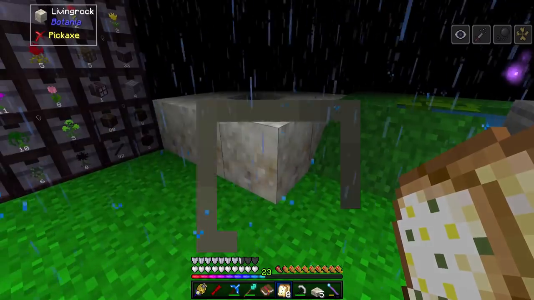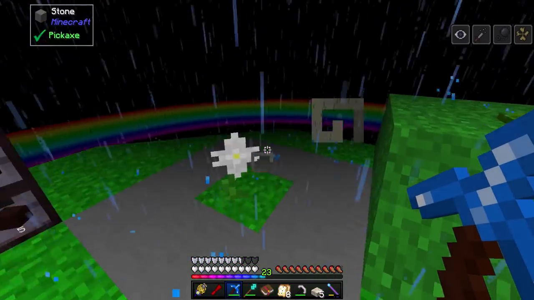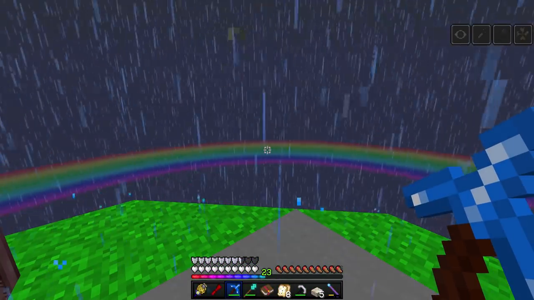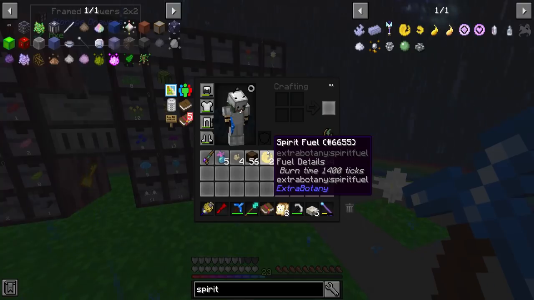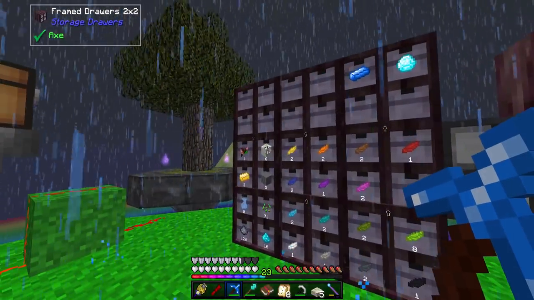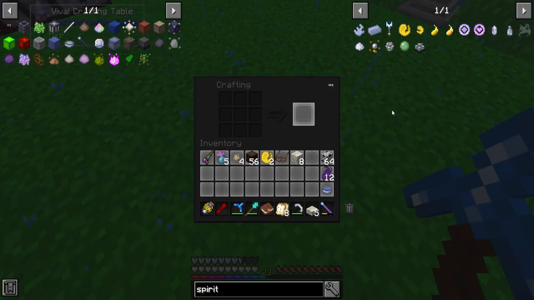And I wanted to make one of these out of living rock. And wow, that really makes that rainbow very bright. Do I have enough for that? I've got 8, and I think I had some slabs. I've got 6 over here. What happened to those slabs? There they are. So I should be able to make a living rock.